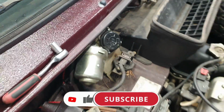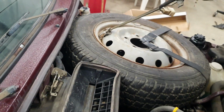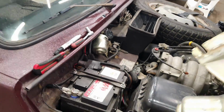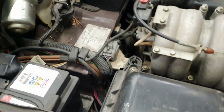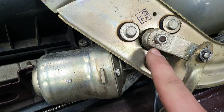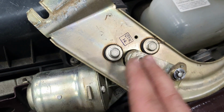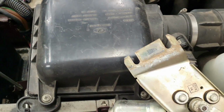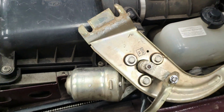It's really hard to film, so I removed a complete one from another car to show you. So this is what you need to do. This is the back side of this. First you're gonna remove this 10mm bolt, nut, sorry. Then you have those three 10mm bolts. So you have 4 bolts to remove. It's not a lot, but there is really a tight space. You just need to remove this, and then you can put the new one in. So yeah, let's give it a try.